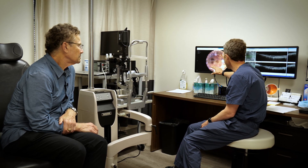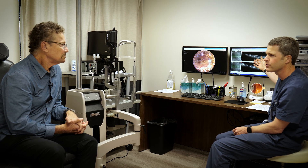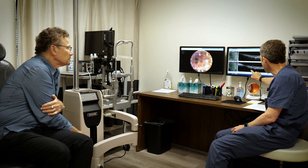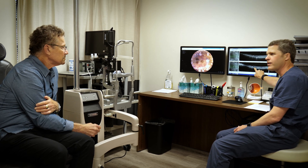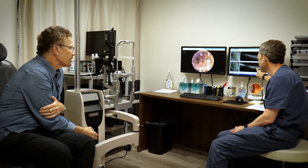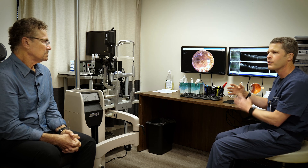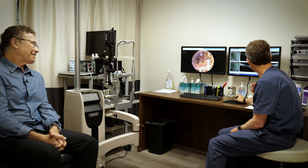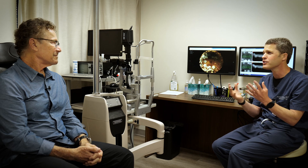Diabetic macular edema is something we have a harder time seeing on the photo, but in this OCT scan — optical coherence tomography, like an MRI scan of the retina — this is a cross-section. This is last time and this is today. Macular edema refers to swelling in the center of the retina, the macula. Your right eye has just a very small amount of macular edema, relatively unchanged from last time, so I would not worry about that at all. We treat it if we think it's visually significant — my goal is not to inject your eye more than needed. The cross-section of your left eye looks beautiful. You're doing fantastic, so good job — everything you've been doing is perfect.